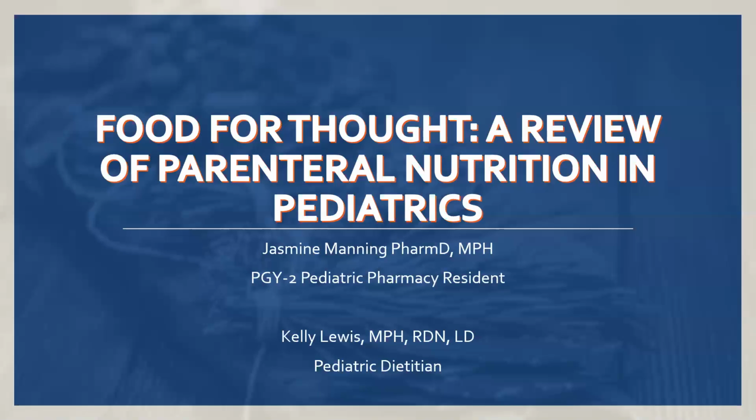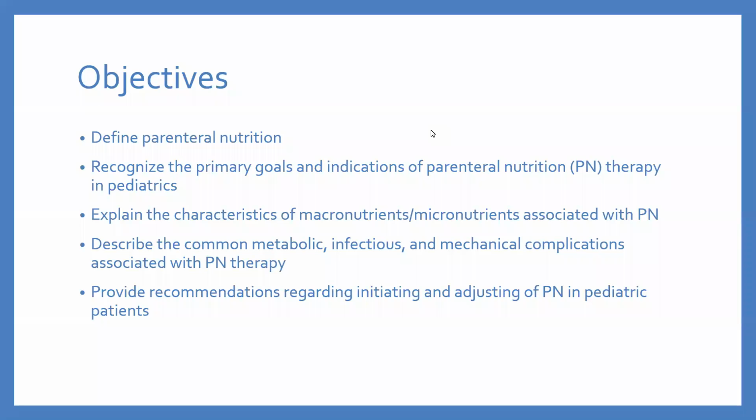This morning, Jasmine and I are going to be talking about a review of parenteral nutrition in pediatrics. So some of our objectives are that we're going to define parenteral nutrition, recognize primary goals and indications of PN therapy in pediatrics, explain the characteristics of macro and micro nutrients associated with PN, and then Jasmine's probably going to go over some of the metabolic, infectious, and mechanical complications associated with PN therapy.